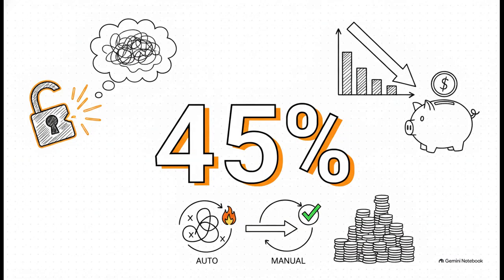And beyond just the security aspect, there's actually a hidden, very tangible cost to auto mode. Because auto mode forces Claude to continuously perform background safety checks on its own actions, it just burns through your usage limits. In fact, changing this one single setting can drop your token burn by a massive 45%. No way, right? So switching to manual not only keeps you secure, it literally saves your usage cap.